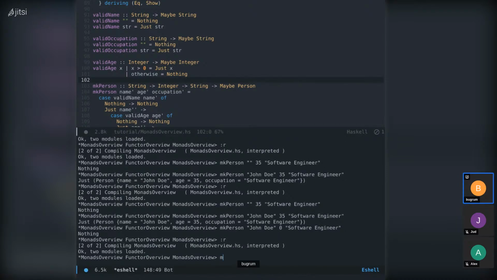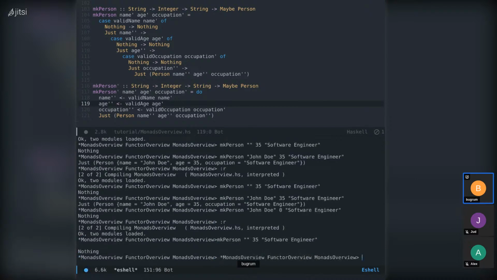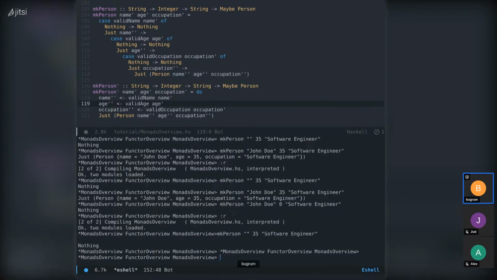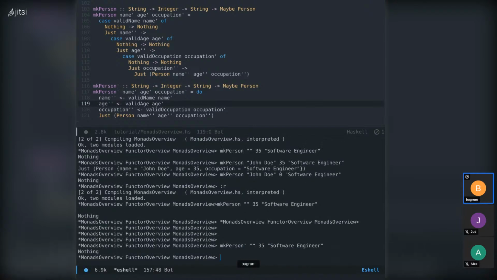Oh, I called make person, not make person prime. Give me a second. I did not do this earlier. Let's see what happens here. Yeah, still the same. So it doesn't matter if we use make person or make person prime.